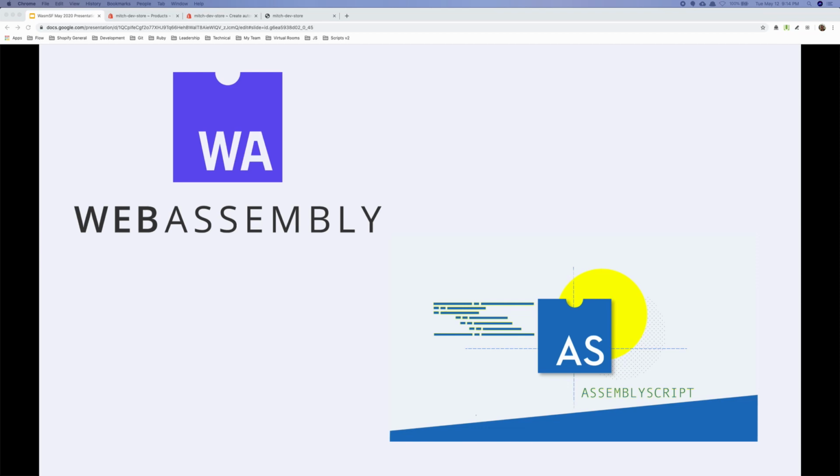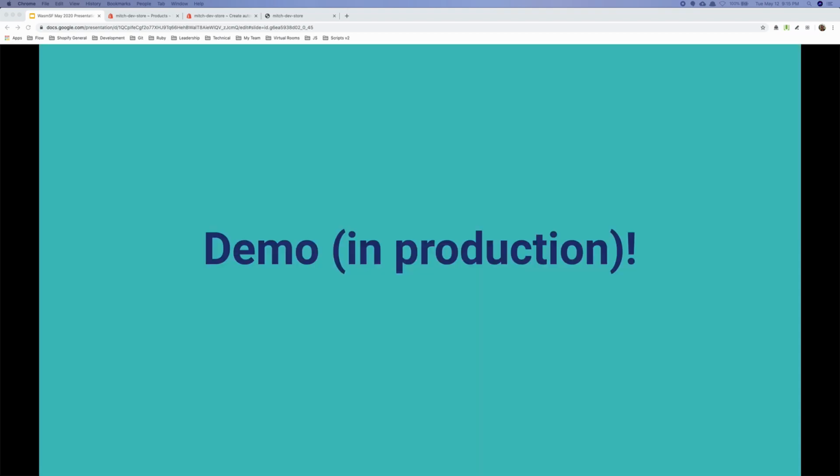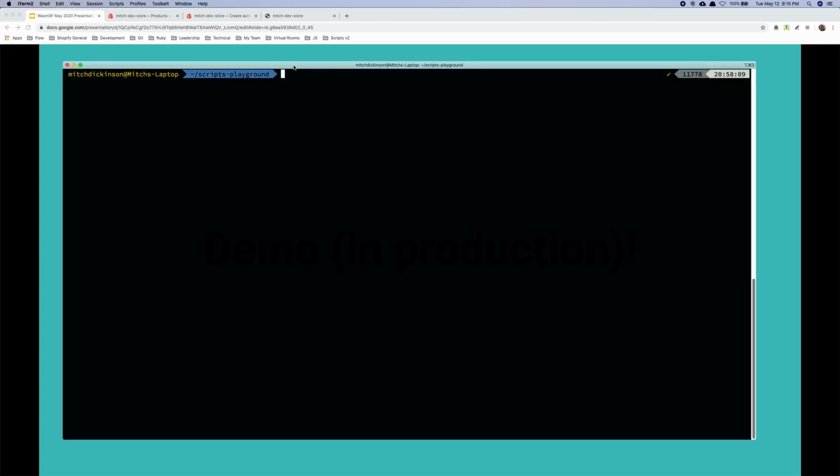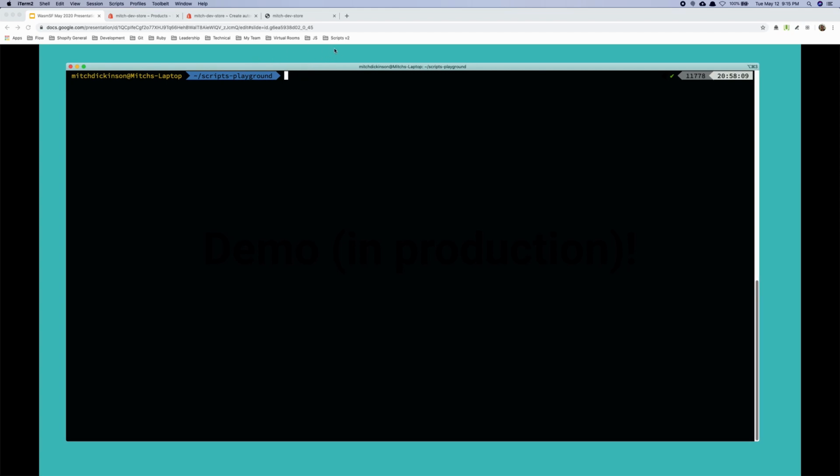And so I'm going to take the rest of this talk. I'm going to walk you through what we've done. I'm going to flip over to the live demo and hopefully answer the question of how we can extend commerce with WebAssembly. So time to demo. This is in production, by the way, so it is very real. Terminal shows up. I'm assuming this is all good still.